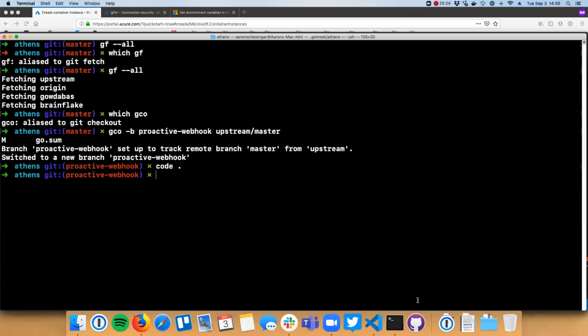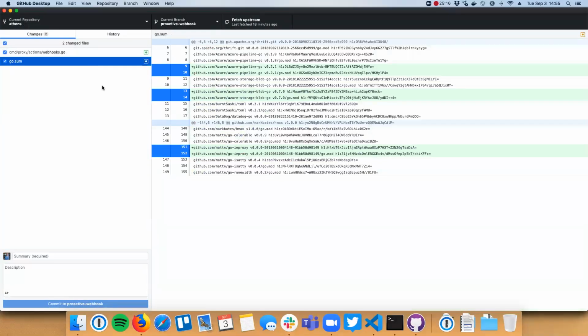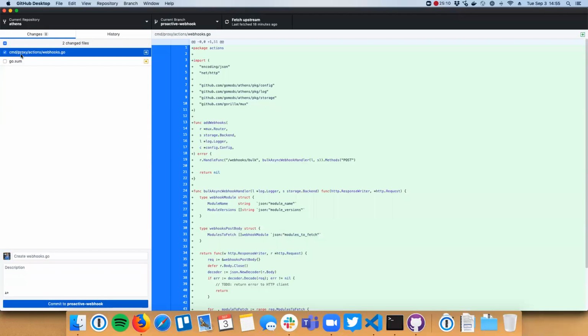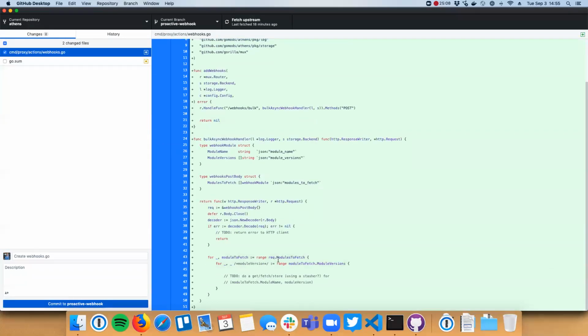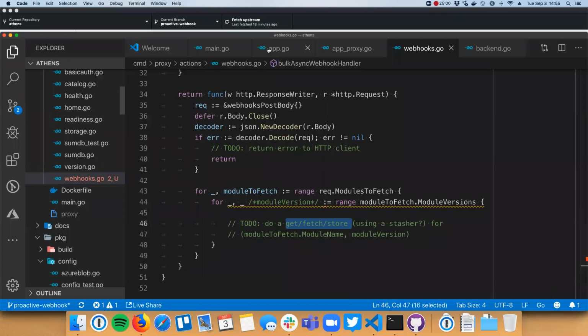So first things first, I love the GitHub Desktop tool. I'm not sure what this is about. I'll have to figure that out some other time. The webhooks file, I actually forgot to do one thing. I forgot to call add webhooks.